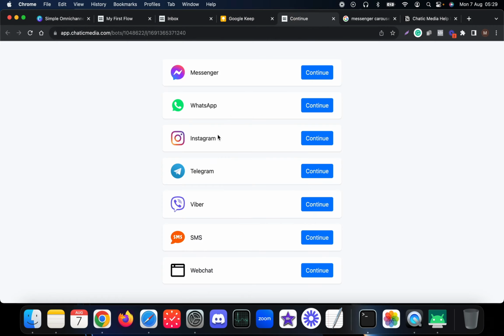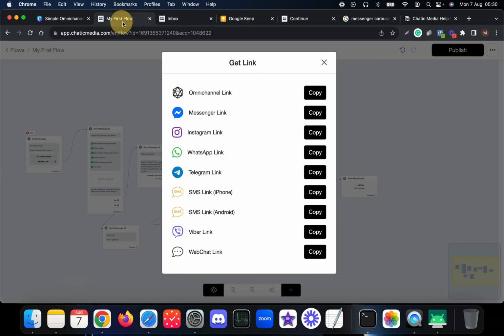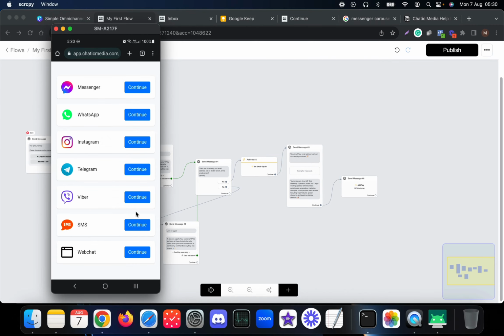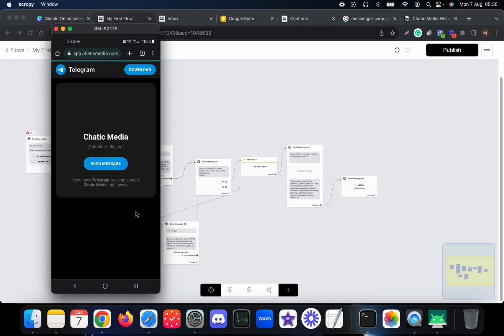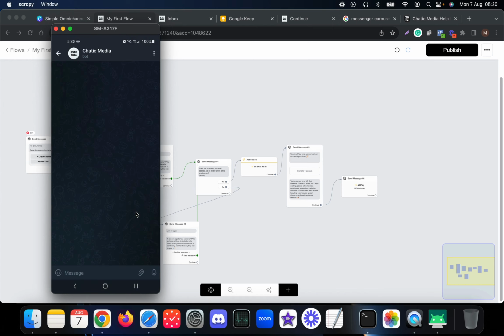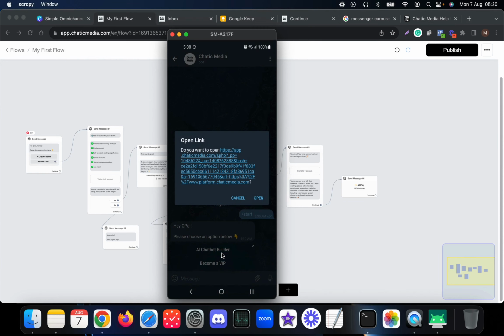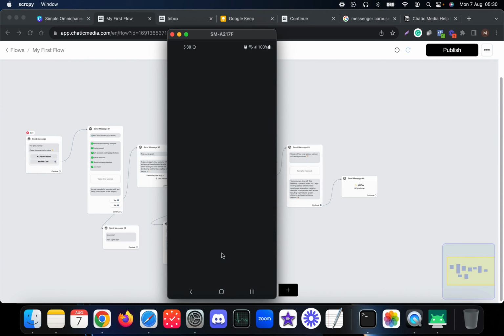So for the time being, let's do the demo on Telegram. So let me open this particular OmniChannel link on my mobile and see how this actually works on Telegram as well. So here I have opened that specific OmniChannel link, and I'm going to open Telegram over here. So I'm in Telegram. If I press start, it says hey Sipal, because this is the name I have set for my Telegram account, and it also provides an option for me. If I press this particular button, it simply sends me to this website address, and they can visit our website over there.